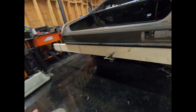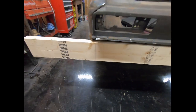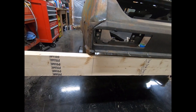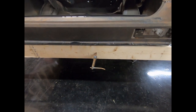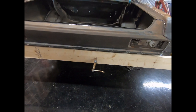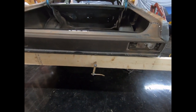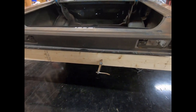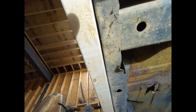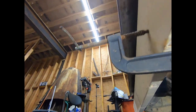All right, I don't have any of my squeeze clamps with me. So what I did was I lined up my marks on the side, so I should have about the same amount sticking off each side of the car. Got it in place with a C-clamp. I'm going to get underneath and look and make sure that the board is making good contact across that rear panel that I butchered up when I changed the taillight panel. All right, so it's sitting flush pretty much all the way across.